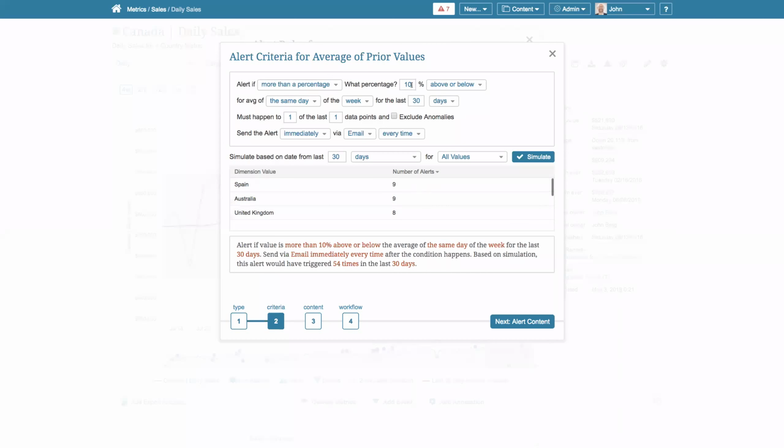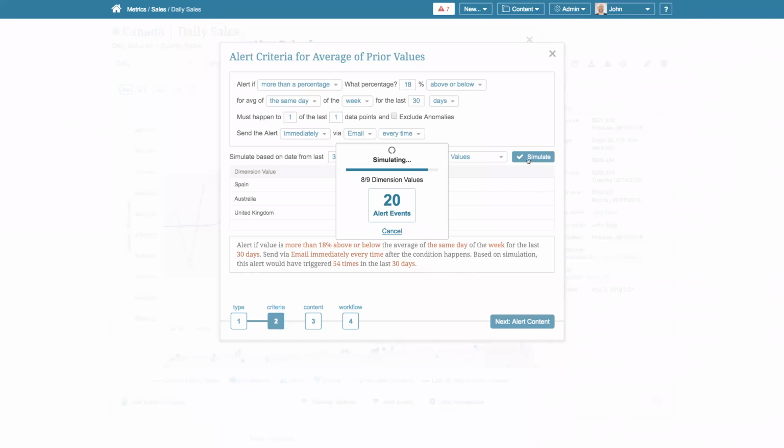So that's probably too much. I can go ahead and change my criteria and simulate again. I think by increasing these percentages, it will show me a much lower amount of anomalies that would be detected. That helps you fine-tune and dial in the noise for your alerts. All of this is being simulated here, and in this case, it looks like much fewer alerts. So I'm loving this.